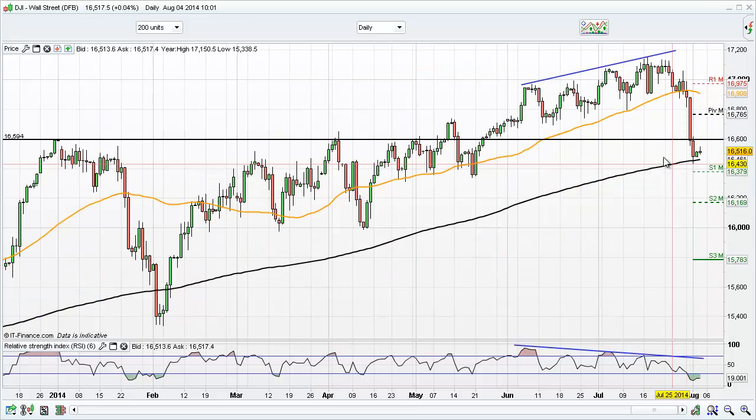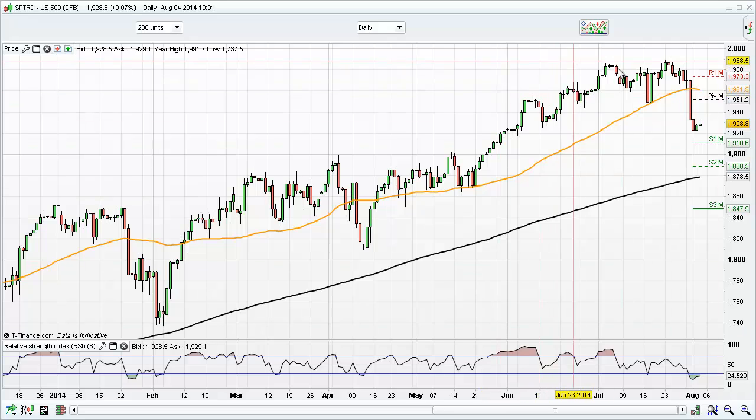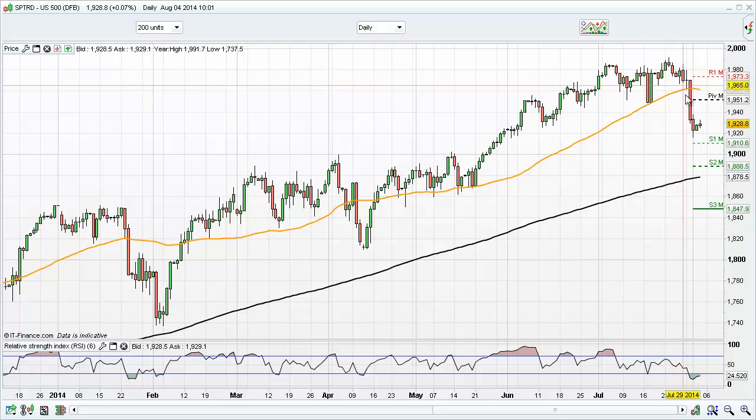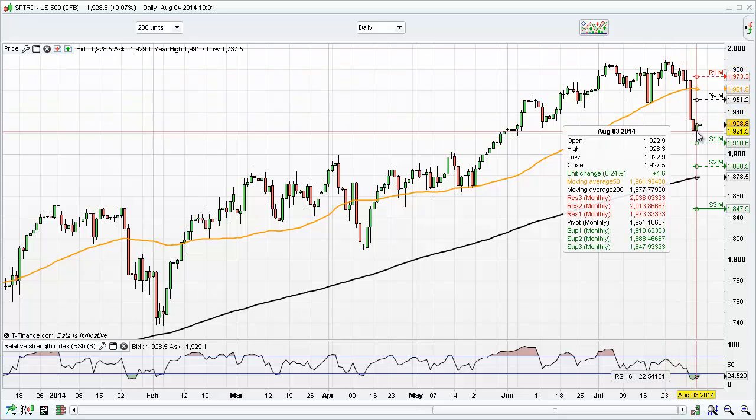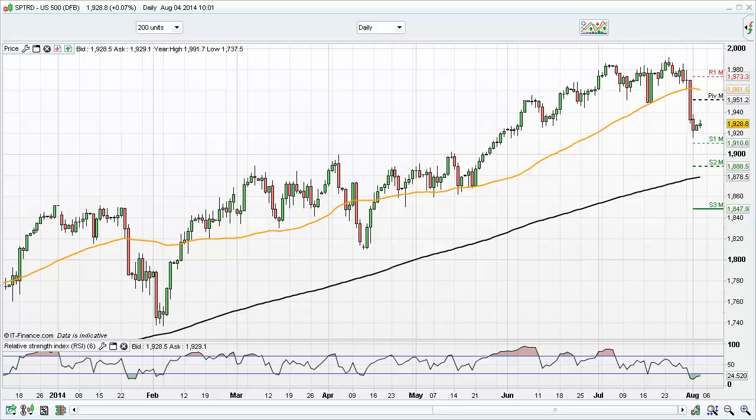Now, interestingly, what you will notice though is this meant we moved a little bit higher on the Nasdaq. We paused round about here with a slight peak up there as well, and this was the reason I think that it might have happened. If you look at the S&P, it had not hit its highs initially when we started to get the divergence on the other ones, and it was only once that happened that we then saw the move down. Now that was one of the slight clues that we might see it go a little bit higher first, and then once that's happened, we've seen the move down.